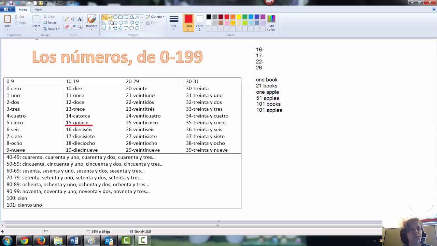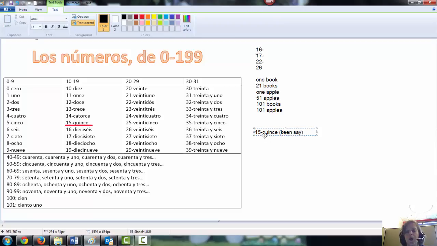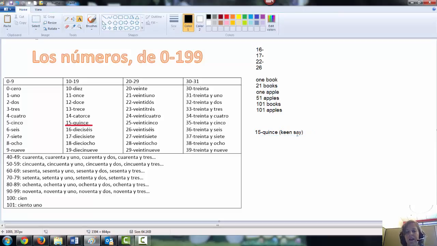And 15 looks a little funny, so I'm just going to write it out, because if you'll remember, you can't get the K. The C usually is used to make the K sound, but C's next to E's and I's sound like S. For example, that's why you have the K sound here, cuatro, but you have the S sound here, cinco. And so in order to get the K sound next to an I or an E, instead of using a C, they substitute a QU.